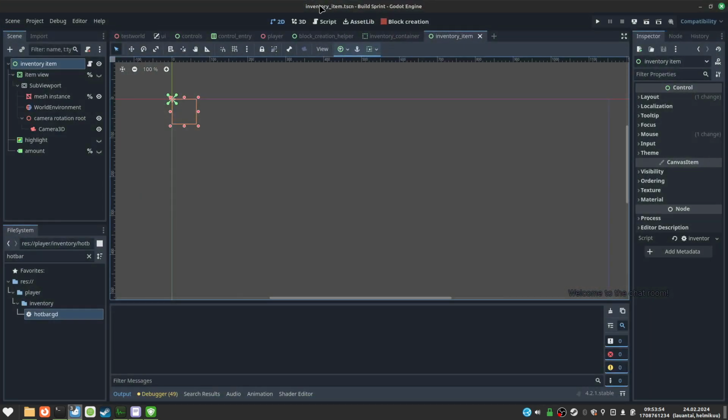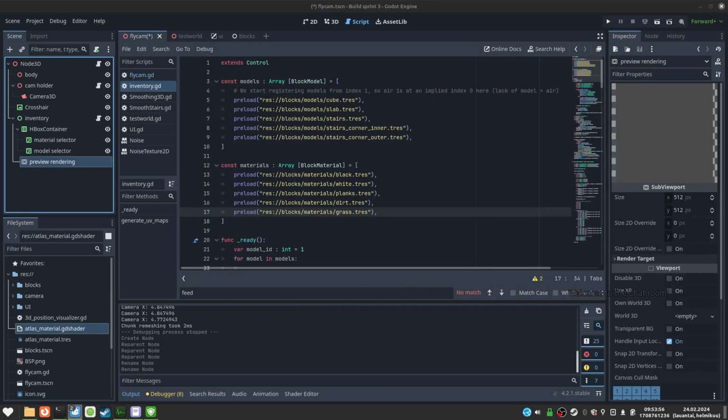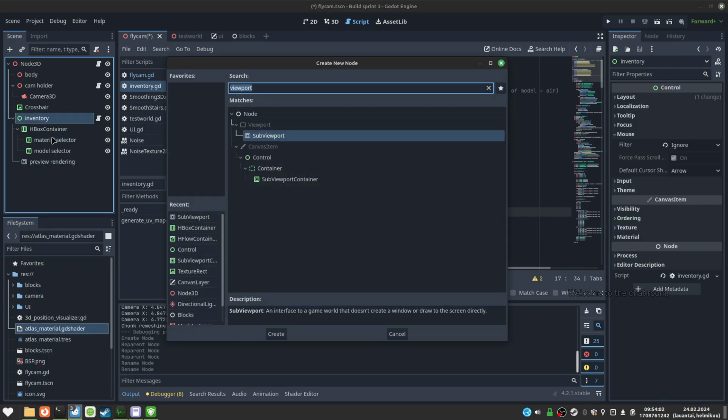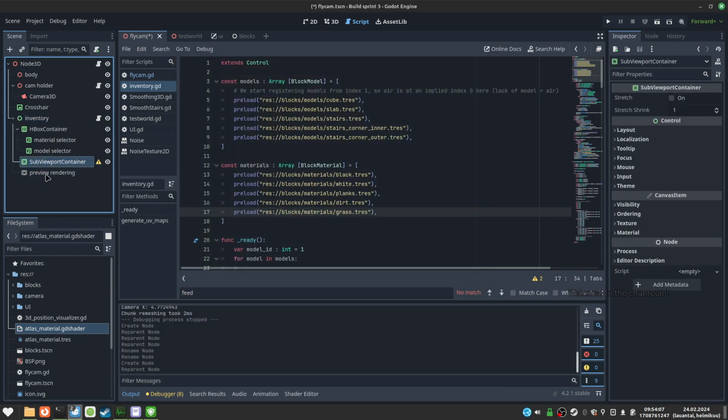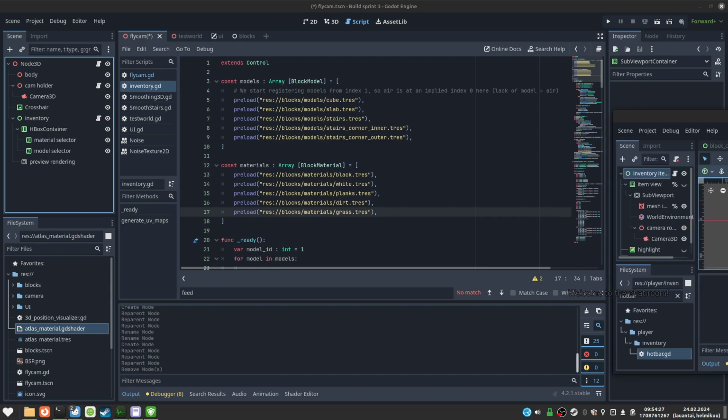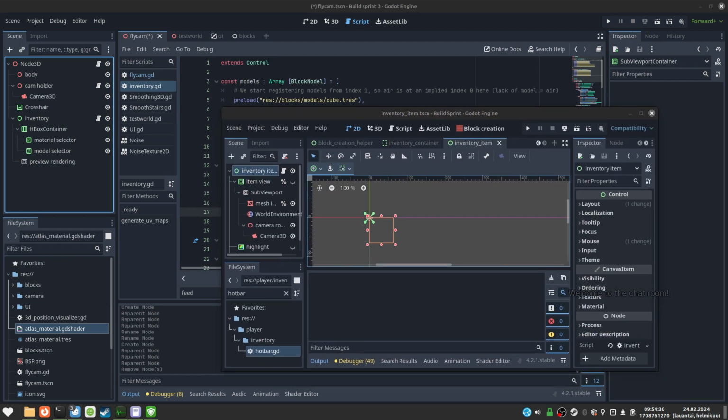So I'm gonna have a sub viewport container. I'm gonna move that there for now. Actually, do we want the sub viewport container? We don't. Because we actually grabbed the frame directly from the sub viewport. We don't want to render it on the screen. That is true.